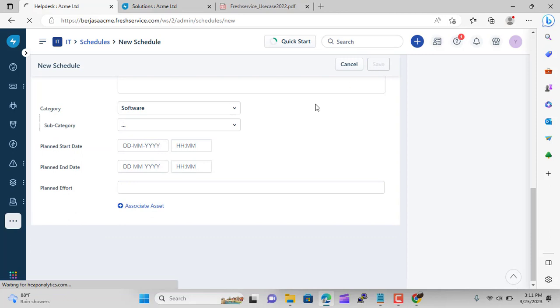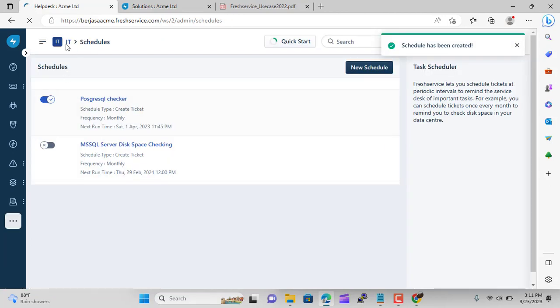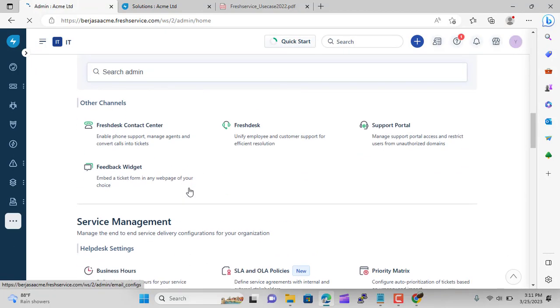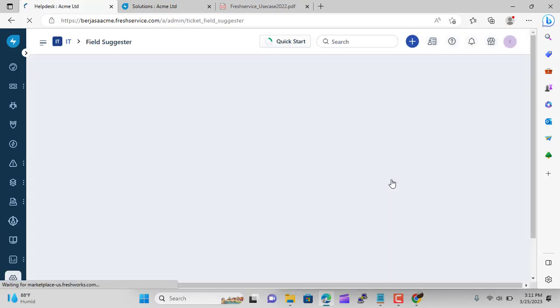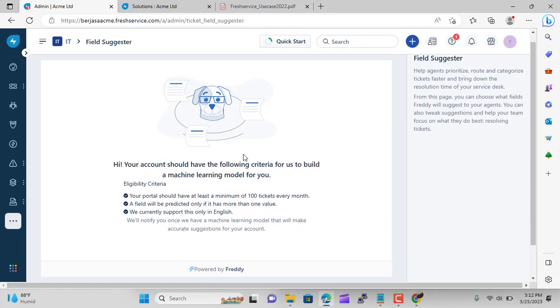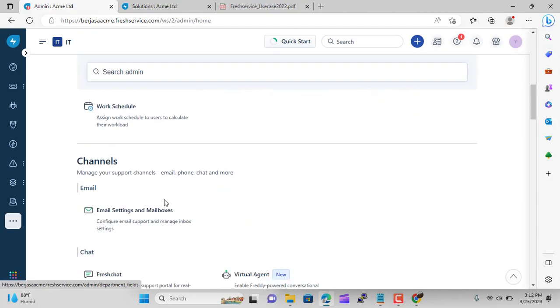Viewing and applying predictions. After setting up, the ML engine will start predicting fields in tickets. Tickets that have field predictions can be viewed under the View Tickets with Freddy Suggestions filter, designed specifically for this. If you wish to see the predicted fields, click on the ticket of your choice and click on the Click to View Suggestions option. You can see all the predicted fields highlighted in yellow. Review them and click on the Update button to replace the default values with the predicted ones.